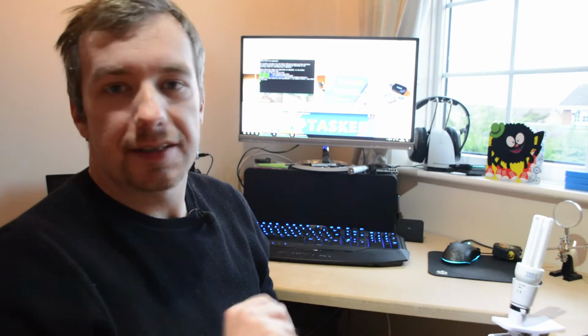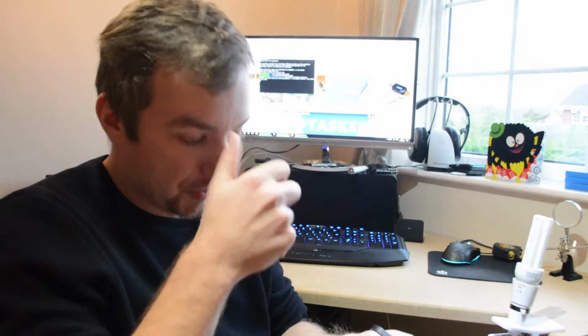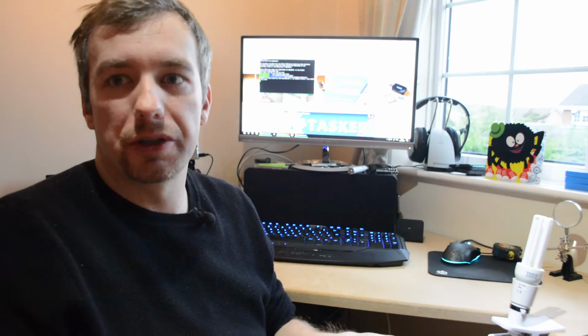Hey guys, what do you do when Amazon has a sale? Of course, you go on Amazon and buy yourself a bunch of these. Those are Amazon Dash buttons and they were like 99p. It's great, I get to test them. For that price, I'm happy to risk it and see whether they're going to work or not, because rumor has it they no longer work with the old hack.